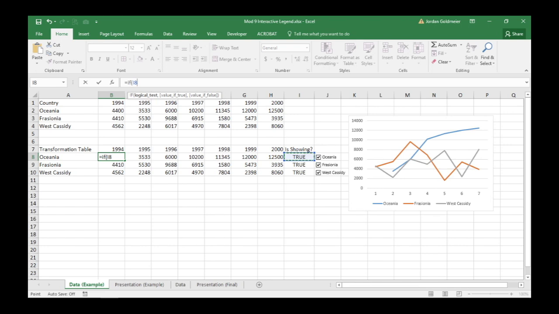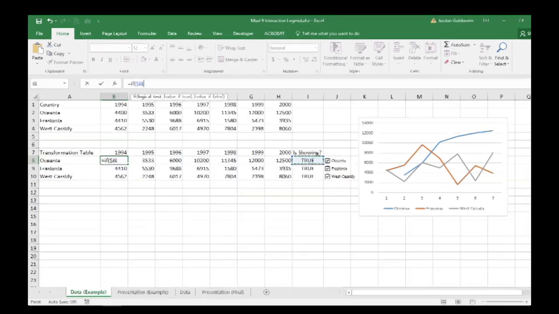The condition is already true or false. That's what I8 is. So we don't need to deal with any of that. What we can do here is set this up as I did before. So I've selected I8. You can see I've hit F4 several times, such that the column I is absolute, but everything else is relative. So here I'll say I8 equals true.